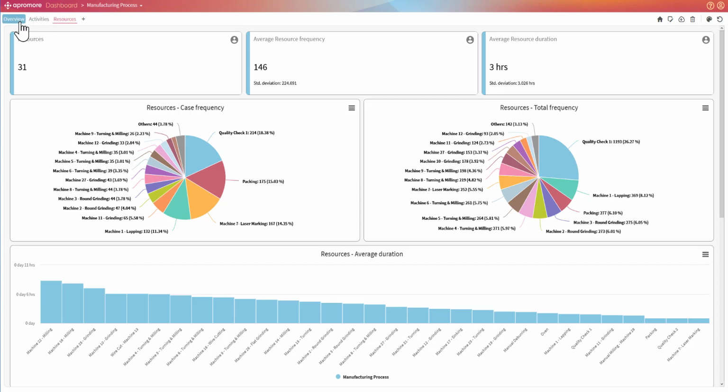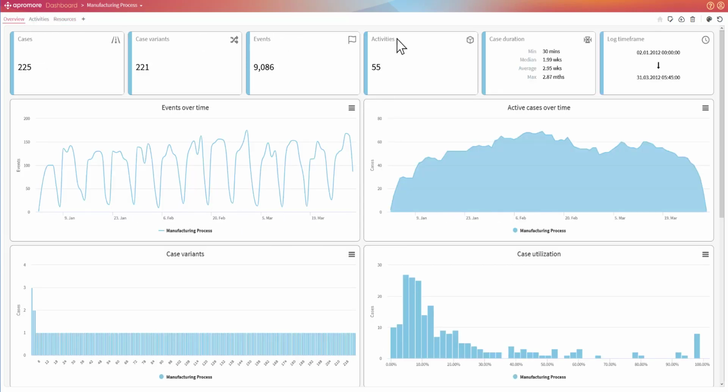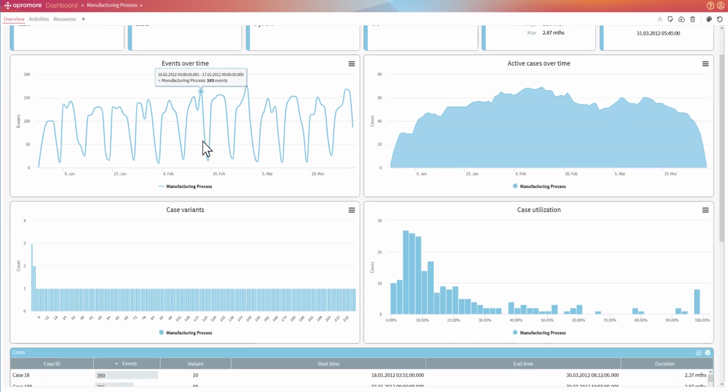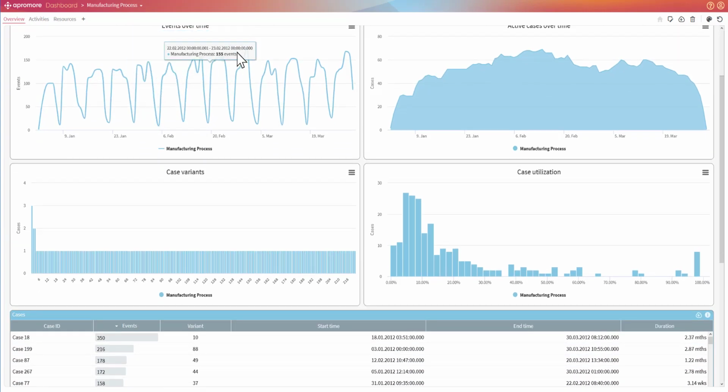In each of these views, I am able to see a number of performance indicators at the top, like the number of cases, the number of activities, the case duration, a number of charts that display the level of activity in the process or number of events over time, the number of active cases over the time frame covered by the event log, the distribution of distinct pathways, also called case variance, and the case utilization, which is the percentage of the case duration during which a case is active.